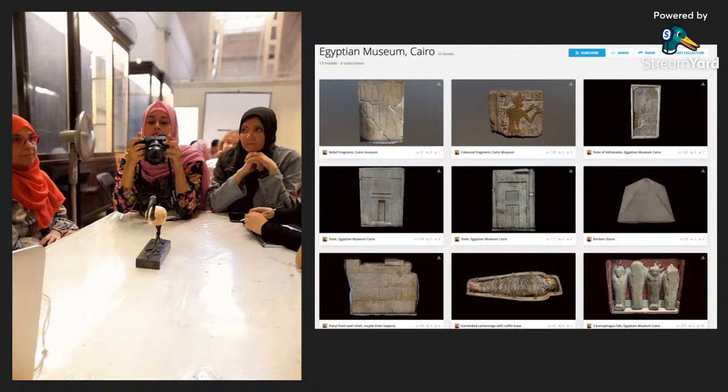And we went out to Cairo to teach 3D scanning as well, which is really quite difficult in the space they had. We did it in a very loud gallery with 30 people around a table, each taking one photograph and passing the camera around. Afterwards, we made a 3D model from the object photographs that they generated. So they all felt they'd partly contributed to this, but they all wanted to know far more.